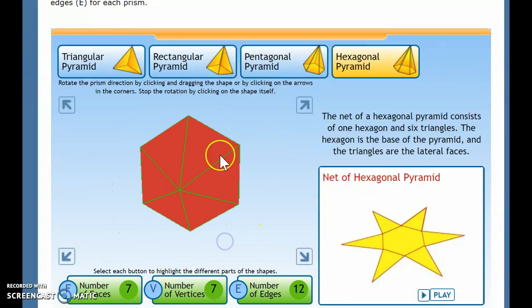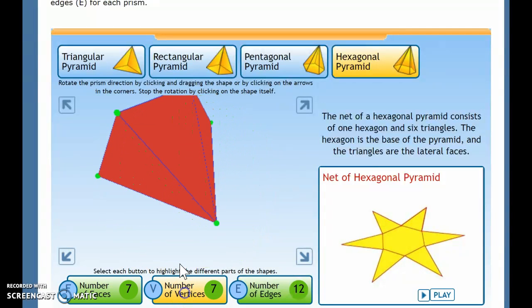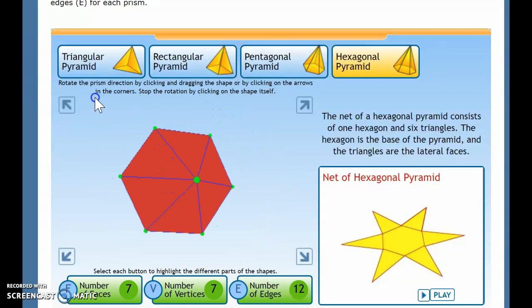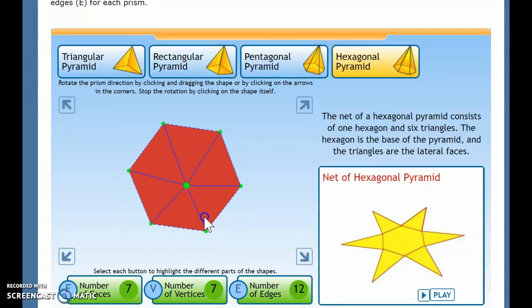And so this website's really cool because you can move the object around. You can highlight, again, the vertices. You can freeze it. It helps you pull it around a little bit more or count your vertices. Which is really nice.